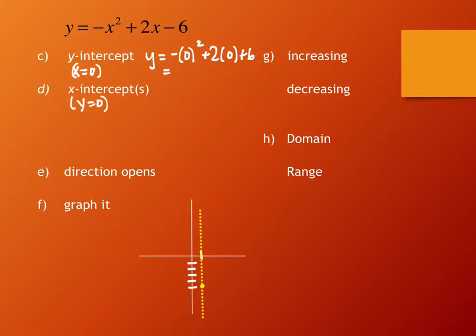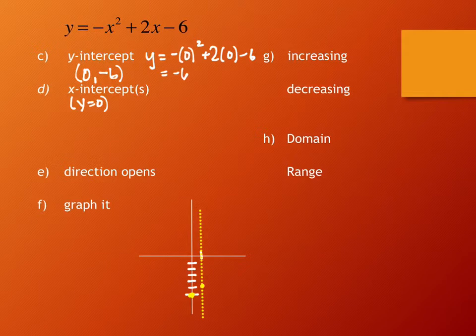And it all simplifies to what? Oh, thank you. Got my sign off, -6. So it all simplifies to that -6, right? So what is my y-intercept? Well, let me erase this because I don't have any space for it. But my y-intercept is an x value of 0 and a y value of -6. So on my graph, I could plot that. That would be here. X is 0 and y is -6.